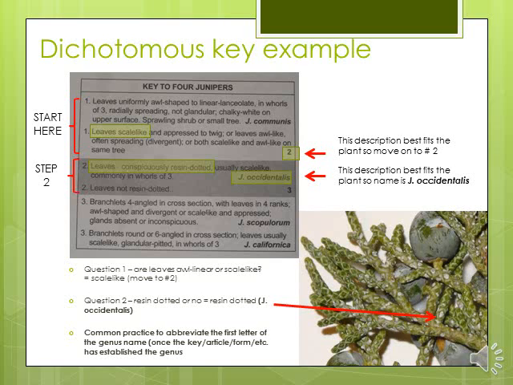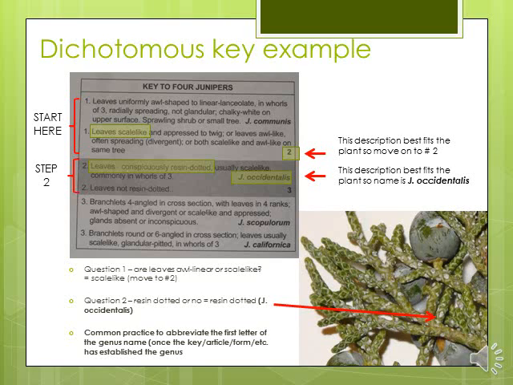And then the key to the junipers is on page 97 in your book. I just want to run through this key once just to give you an example of how it works and let you try out a plant near where you are and just get through one plant together. So if you have a juniper, you'll just start at the very top there on number 1 and read the 2 options. So first we have, are the leaves all shaped or linear to lanceolate, or are they scale-like? And the juniper that I collected, the leaves are definitely scale-like and very pressed or close to the twig. And then it gives you another option, but they are scale-like, so we're going to go with that second number 1 here. And on the right hand side there, it tells you to go on to number 2.